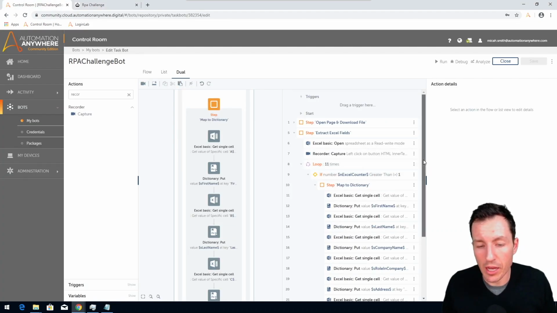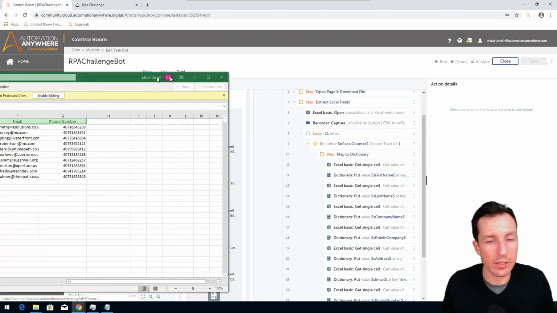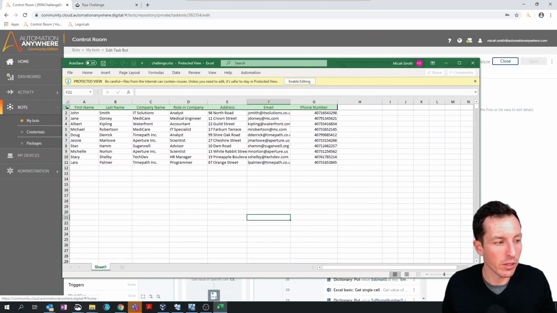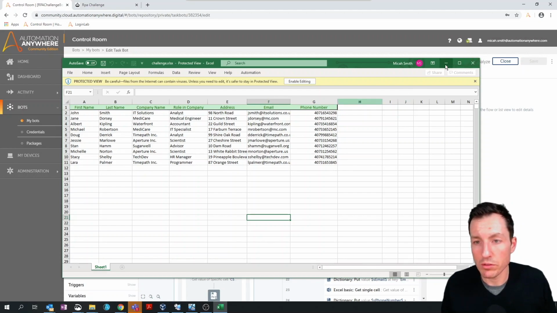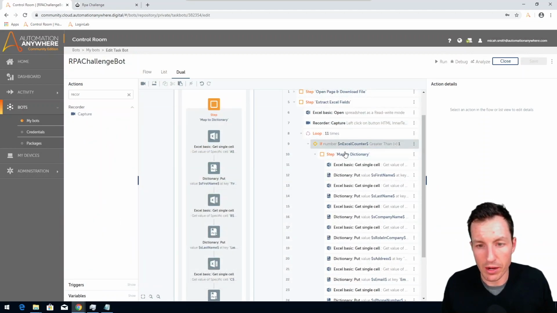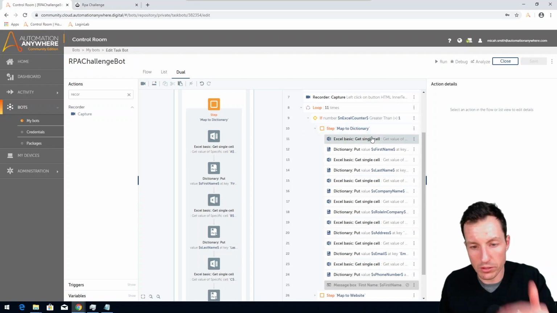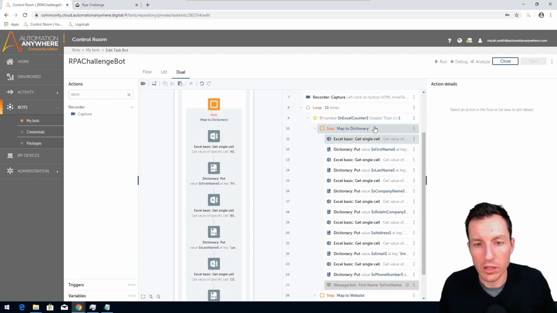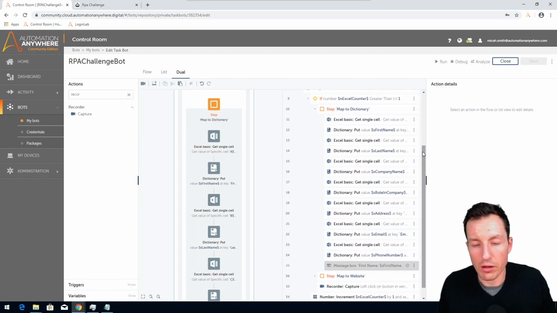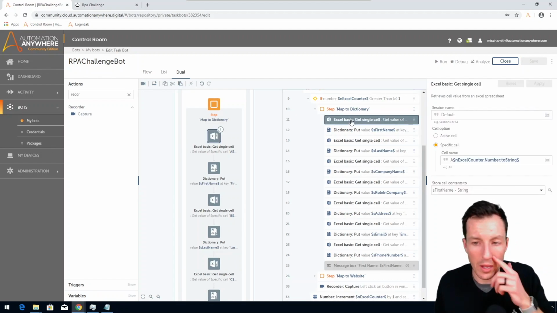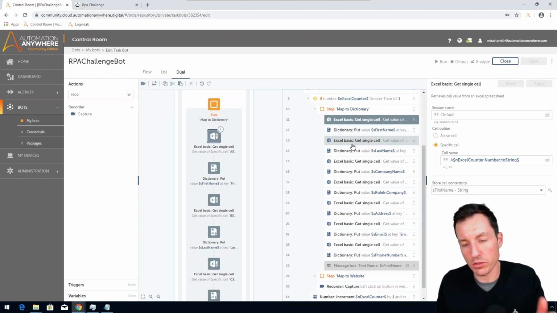Then we're looping 11 times. We're doing 11 because our spreadsheet technically has 11 rows, right? The first one is a header row, and then 10 real data rows. So that's why we have that at 11. We're checking to see if the counter is greater than 1, so that we know this is actually a data row and not just a header row. We're then going through and grabbing all of the data based on the cell. So we're saying A2, B2, C2, all the way through to grab all the data.